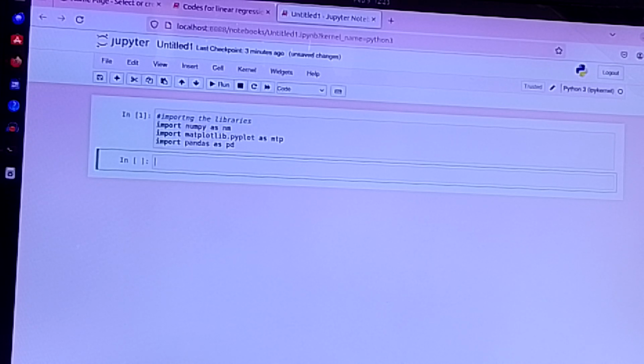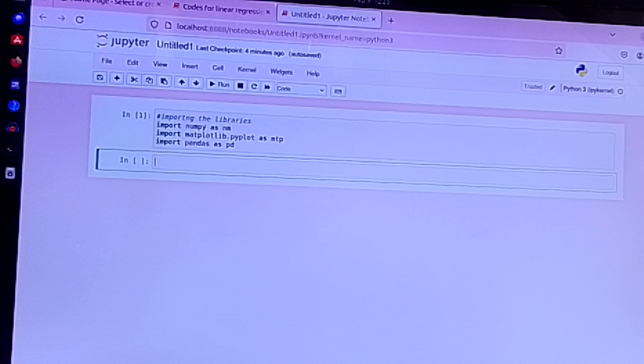Now I have to import the data set. I haven't written the data set, I'm just showing the course how to write. You have to create a data set .csv file, that is comma separated variables.